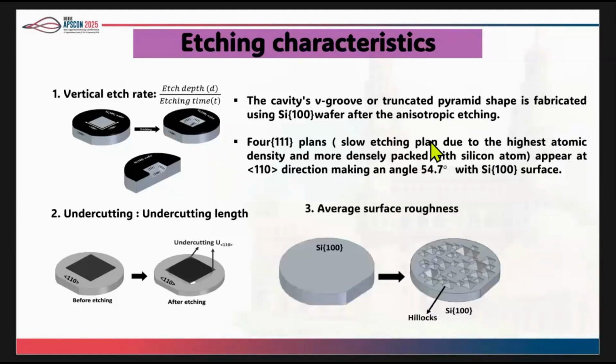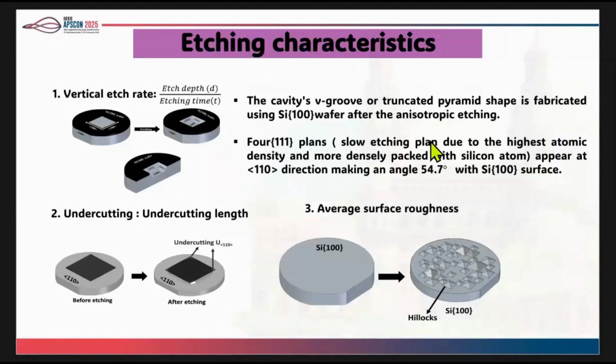At the same time, the second is undercutting. Why do you have to measure undercutting? Through undercutting, we fabricate freestanding structures, diaphragm-type structures. In some cases, undercutting is required if you are fabricating a freestanding structure. In other cases where undercutting is undesirable, like fabricating a proof mass structure or mesa structure, you do not require undercutting. For that case, we use Triton, where the undercutting is reduced to very little.